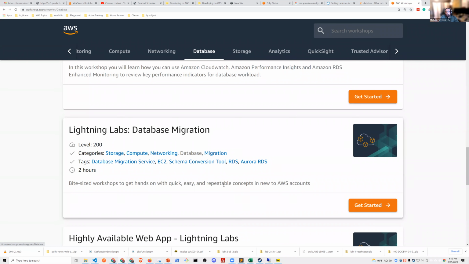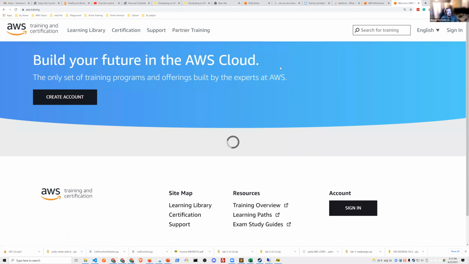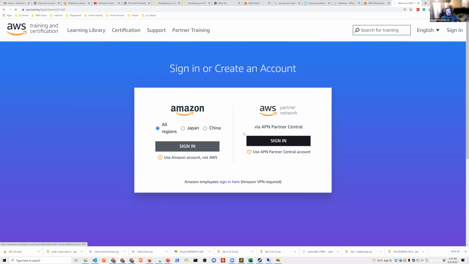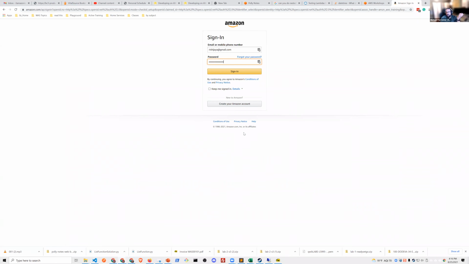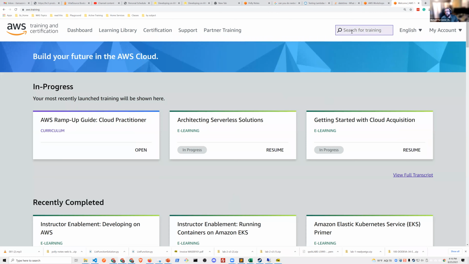There obviously are more trainings, and there's just one other site that I want to make sure that you're aware of. That's aws.training. If you haven't signed up for this awesome little addition, and you can use your Amazon account if you want to, aws.training, which again I'll put in your email, actually gives you access to a bunch of free content. And let me show you what I'm talking about.